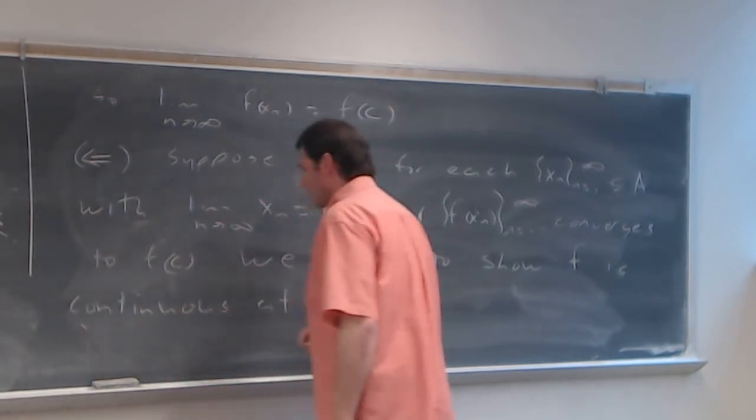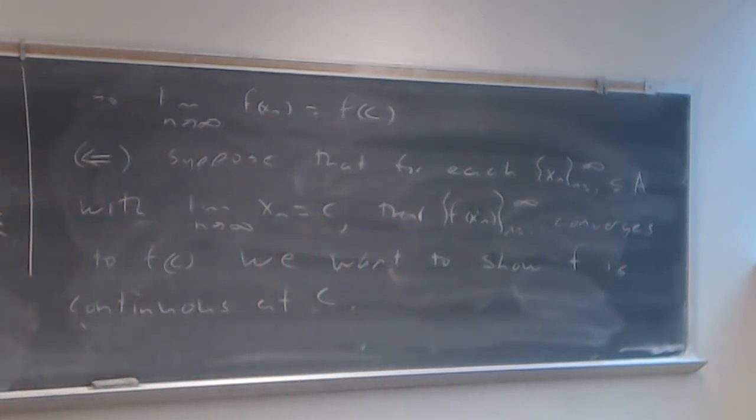At c. That's what we want. So I think I'd use epsilon delta here. Well, we want to show that f is continuous at c. So let's just stop there. We've got this thing about the sequence that we can use to maybe get the result we're looking for. But let's just concentrate on we want f to be continuous at c.